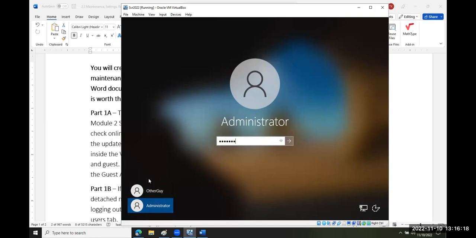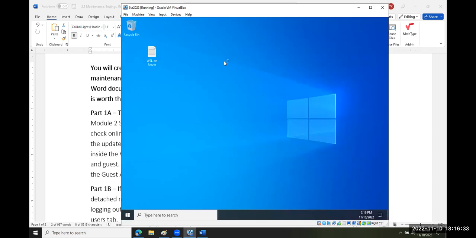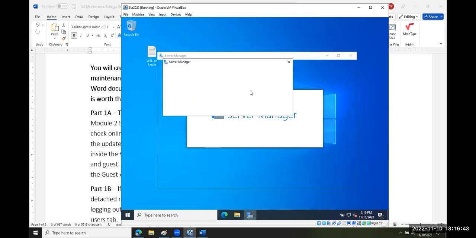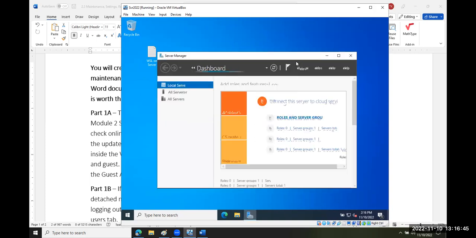So inside here, I would be doing the same thing. I'd get with the start menu and run updates. Or alternatively, what you can do when the server manager comes up, there's a local machine option that pops into view. In just a moment, you'll see that. So server manager will come up on its own.